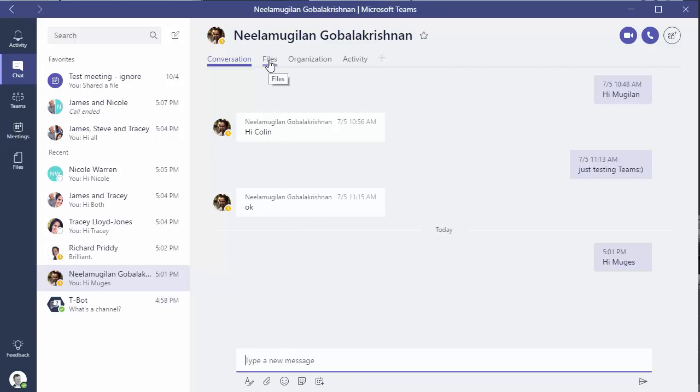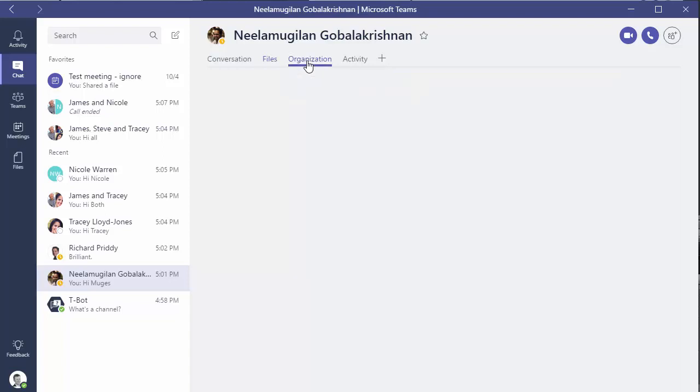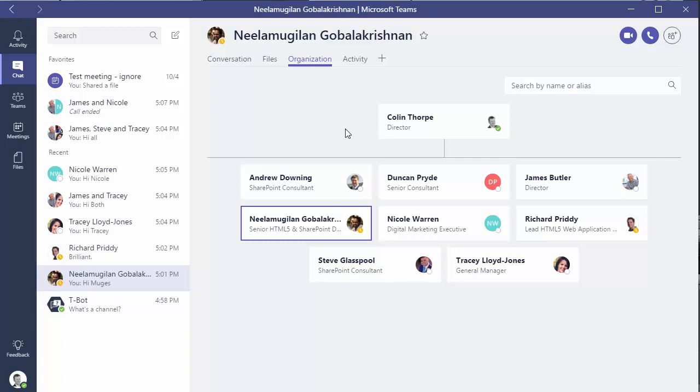If you look at the top though, you have a number of tabs again. So within any of these conversation groups, we have a document library. So this conversation group can have files uploaded, and again, they just live within this group. I can see where the colleagues fit within the organisation. So this is where Office 365 is linked in with Active Directory, and I can see org charts, and I can go into this tab and see chats that these people have had within other teams that we're both members of.